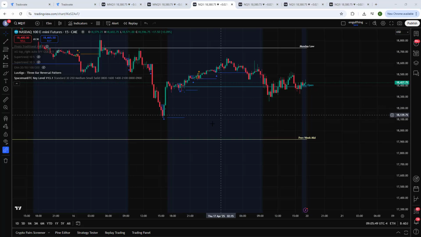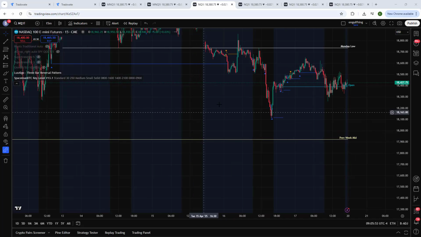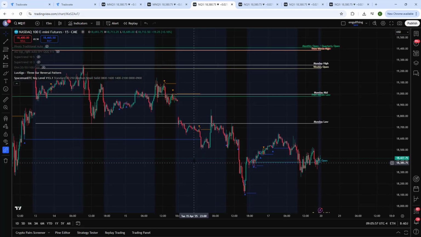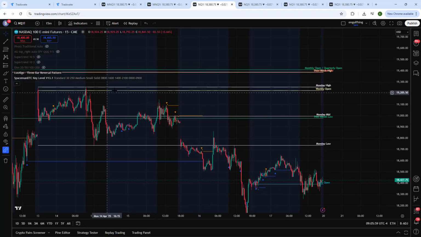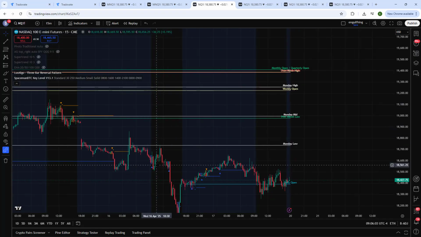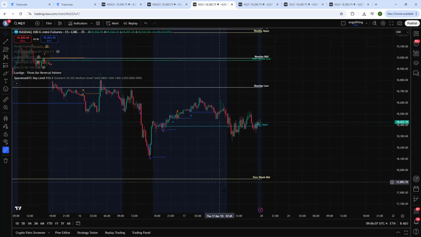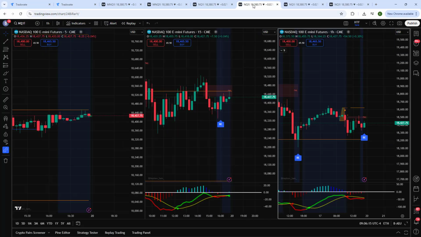So this is basically just for big levels. They might not come into play every single day. Literally, it's just something I want to see, where we are at. That's what it's for. If we're trending down or up many days, we might not come into any levels because the levels are so far away. So I just like to see where we're at and see what's going on.